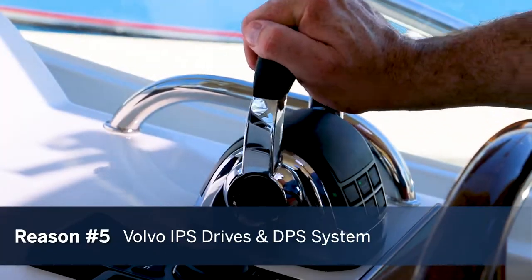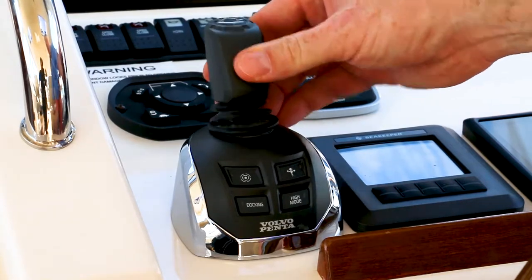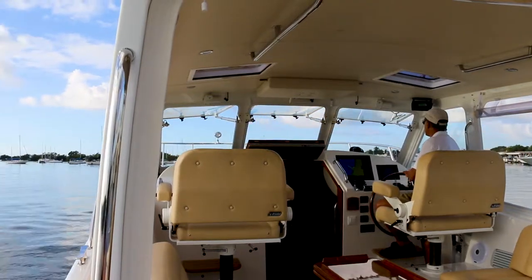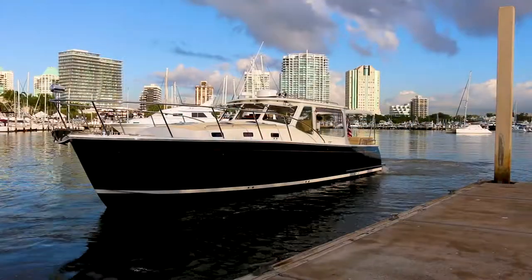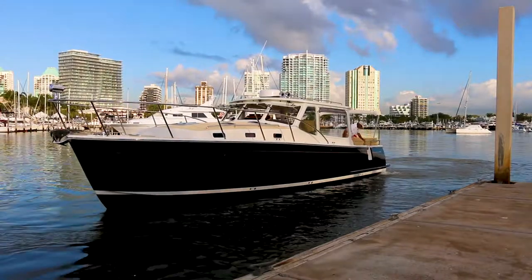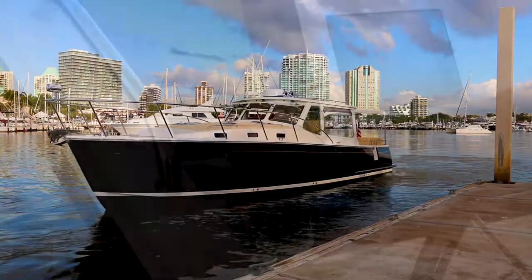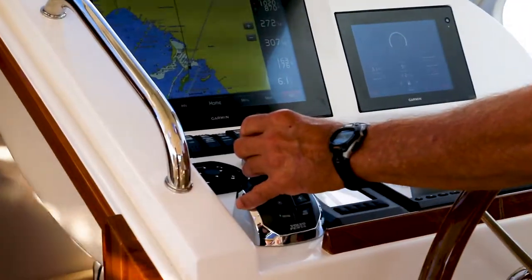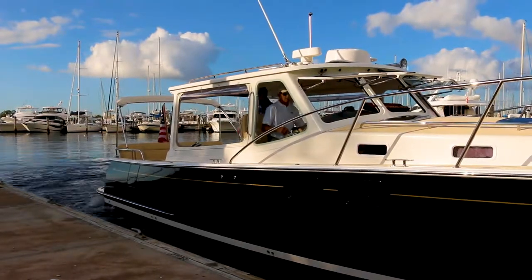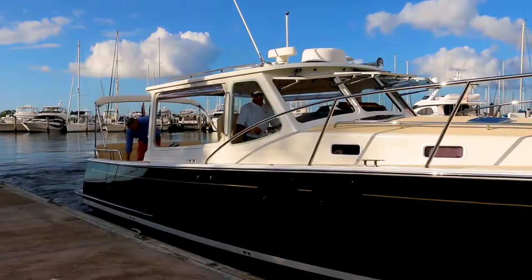IPS stands for Integrated Propulsion System, and DPS stands for Dynamic Positioning System. Like on many yachts, the integration of these two systems on the 40Z simplifies potentially difficult maneuvering in tight waterways. The addition of GPS station-keeping allows you to pull up alongside a dock and then go about setting up your dock lines and fenders while the boat maintains its set position. Once in position, you simply move the joystick toward the dock and the boat will slide over while maintaining its heading. On the Great Loop, IPS and DPS systems will be particularly handy when negotiating the various locks.